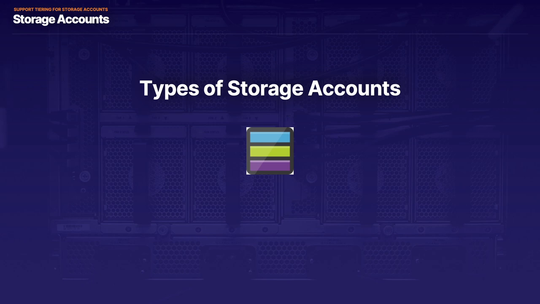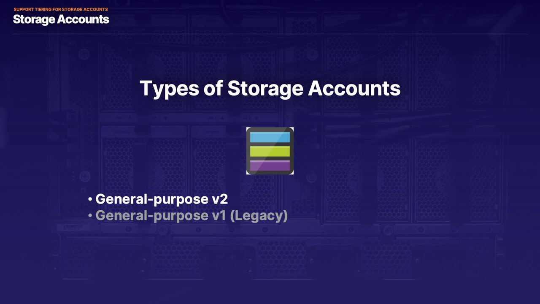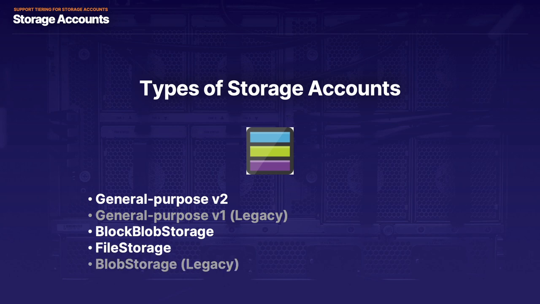There are also several different types of storage accounts when you go to create. The first one is general purpose version 2. There is a legacy general purpose version 1. There is block blob storage, file storage, and legacy blob storage. So really the three that you need to focus on, because legacy will eventually go away, is general purpose version 2, block blob, and file storage.